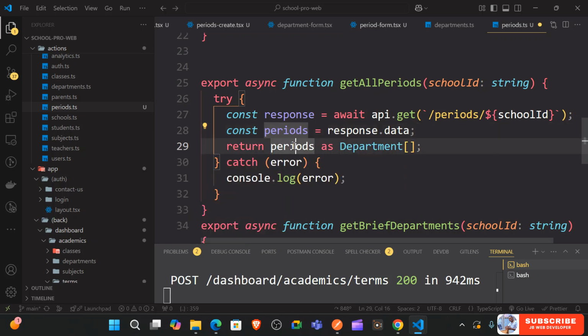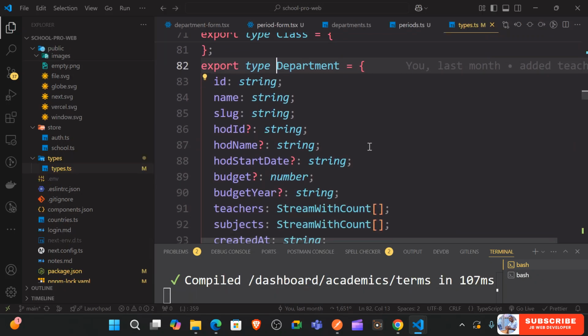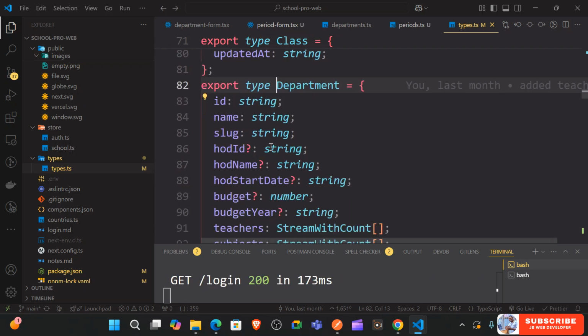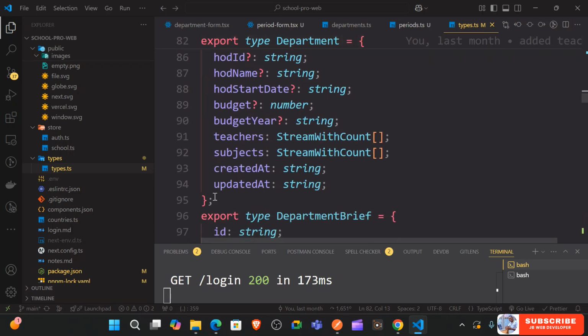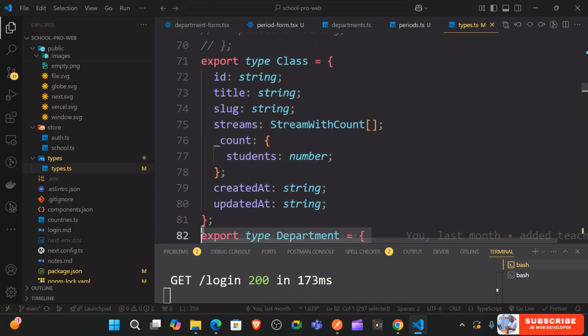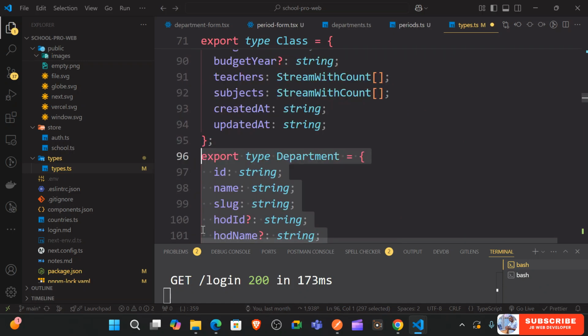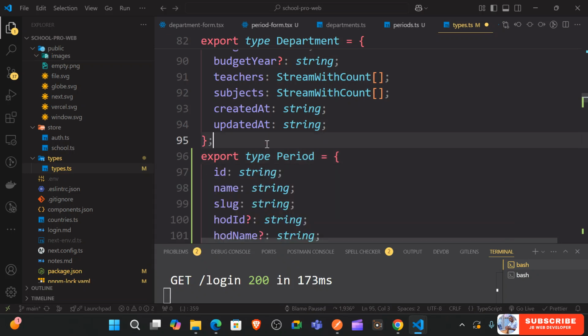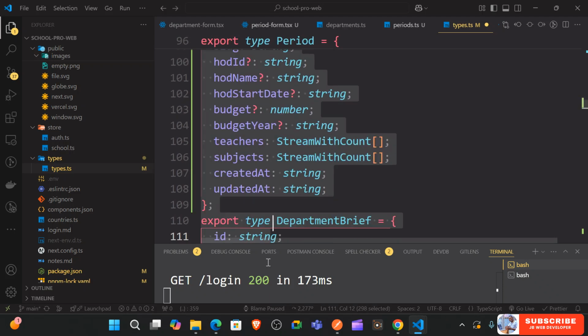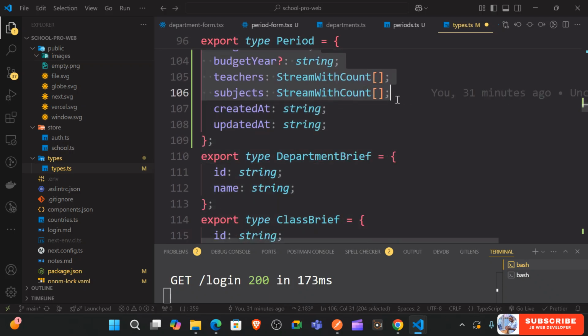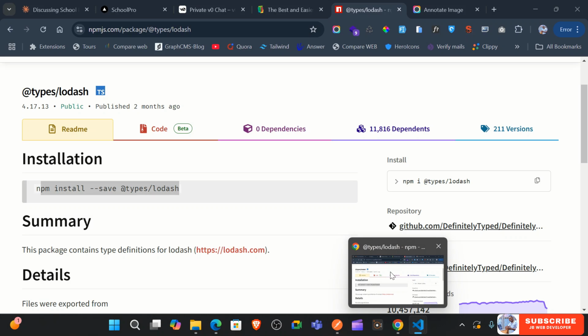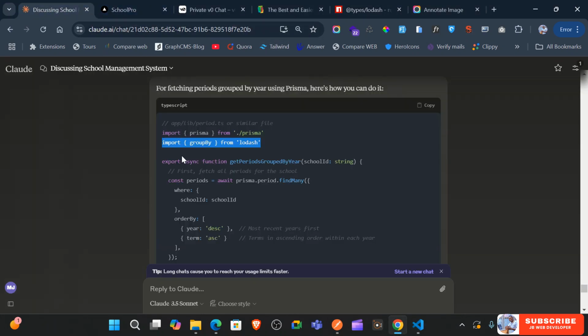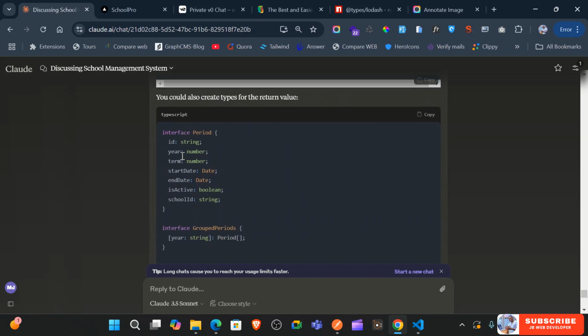And then the return statement for this, we just need to go to this. So if you are returning a period, it's going to be the ID and all other things. Let's go to here. Remember, it wrote for us some types.